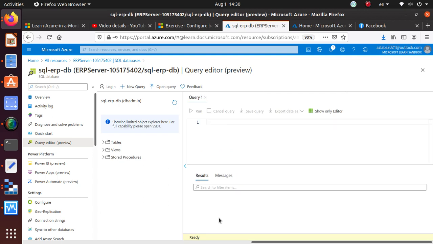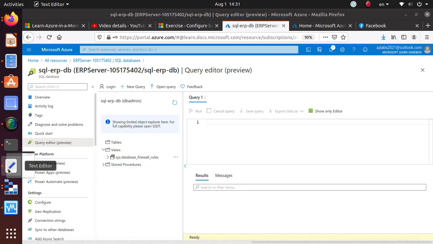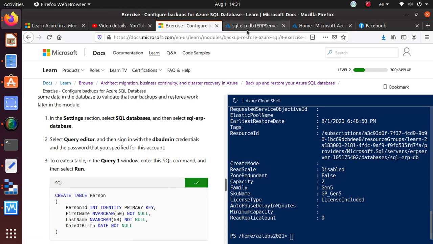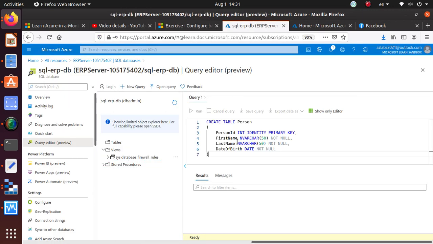So now you are logged into that particular SQL database that we have created. And if you look at tables, there is no table, no view. There are some default views and no stored procedure. To create a table, we can go and get the create command that they have over here. If you review the command, it's pretty simple. Create table person, so it's going to create a new table. Person will have person ID as the primary ID of integer type. It is also going to have first name, last name, and date of birth. First name, last name are character fields, and date of birth is a date field.